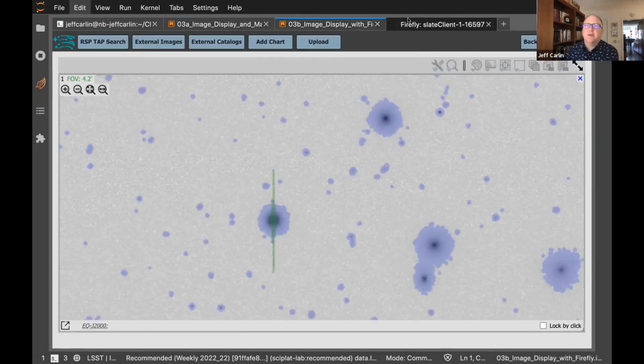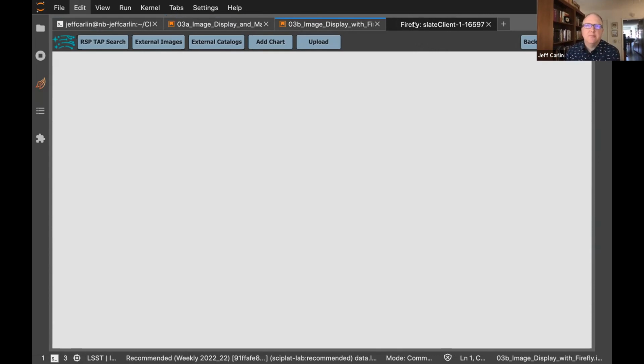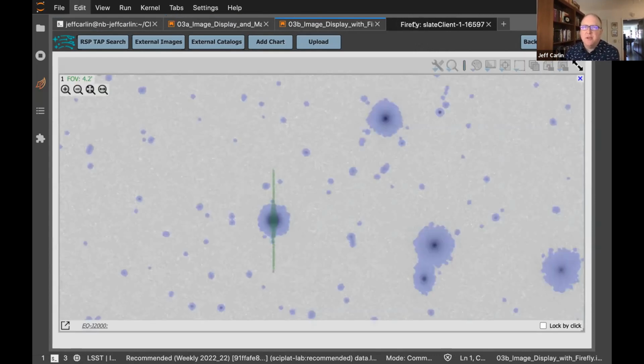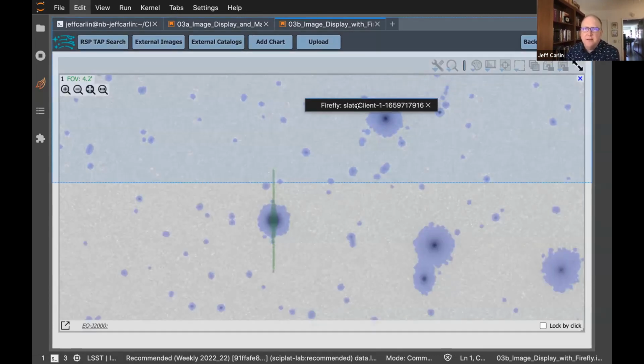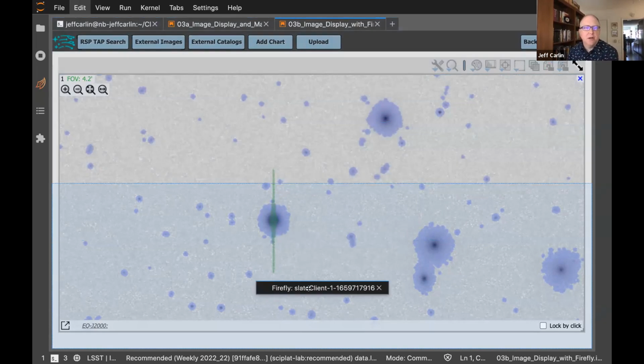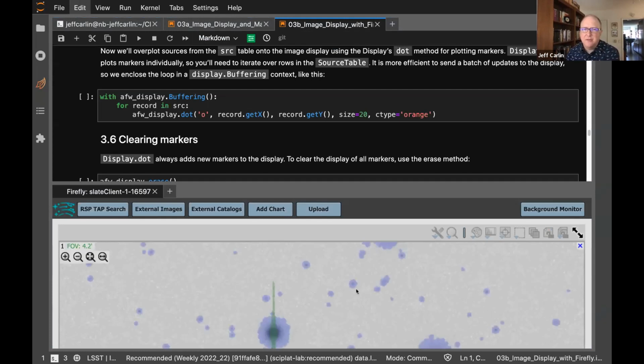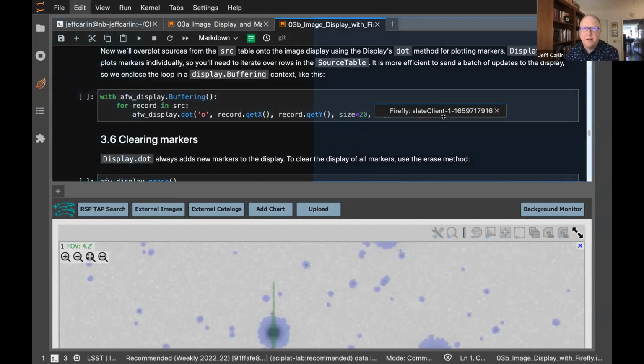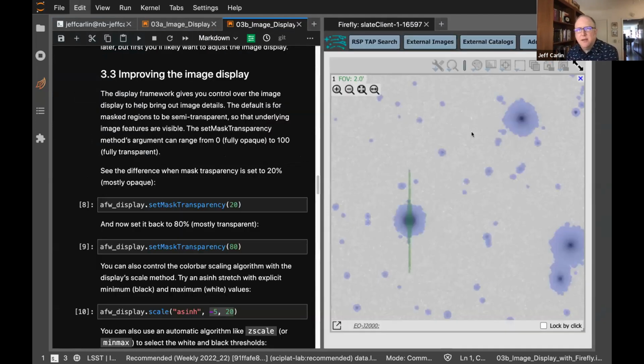And so then to go back to, say we want this one top and bottom, if I grab and drag, you can see the top half of the screen turns blue, or the bottom half turns blue here. If I let go of that, now it shows the Firefly in the bottom half and the notebook in the upper half. And so I can rearrange it, and I'm going to put it back side by side by dragging it to the right side. And when I let go, it snaps into place.